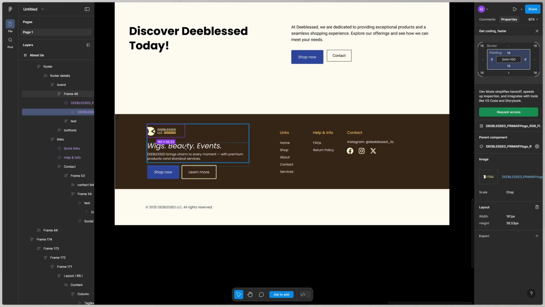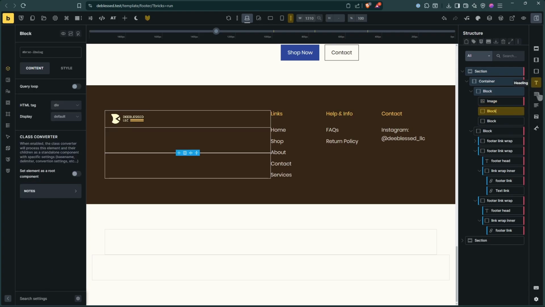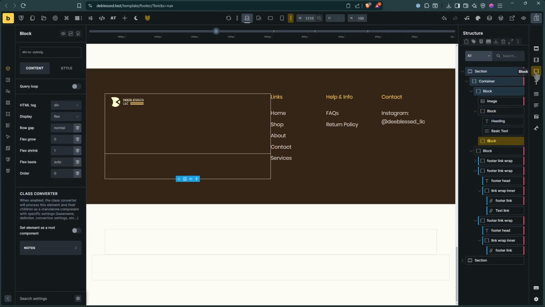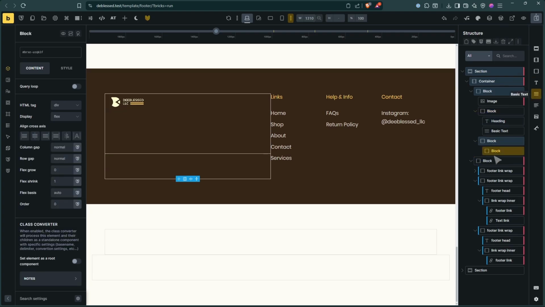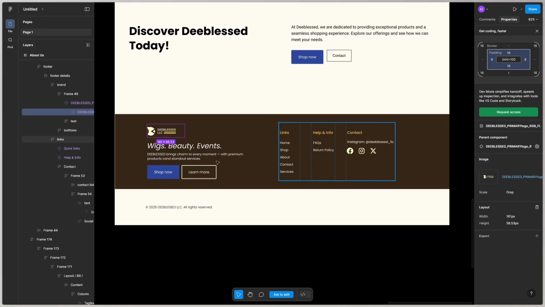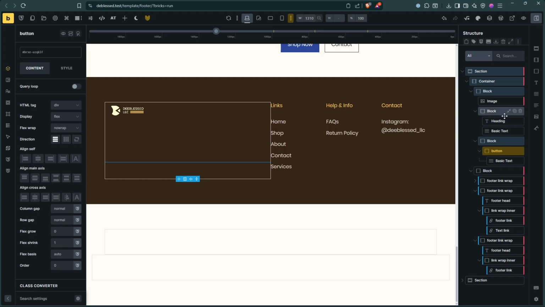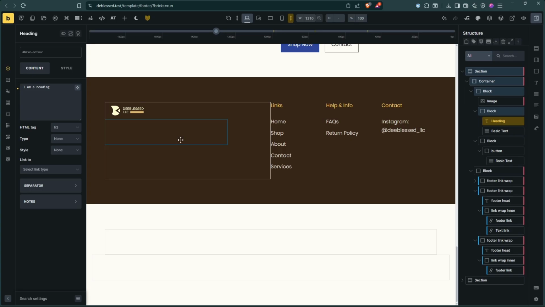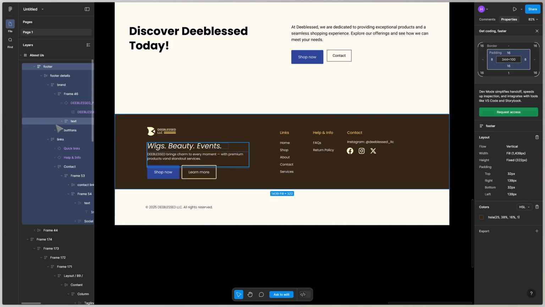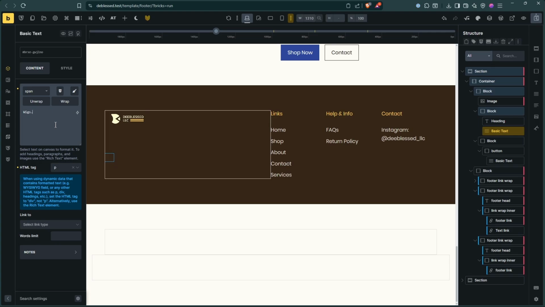Then heading, basic text, then button. Weeks, beauty, and event. Weeks, beauty, event. That's supposed to be for the heading.